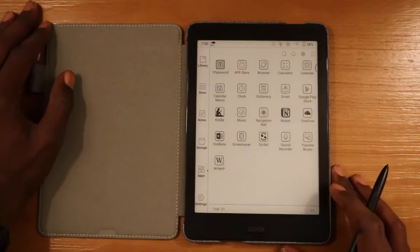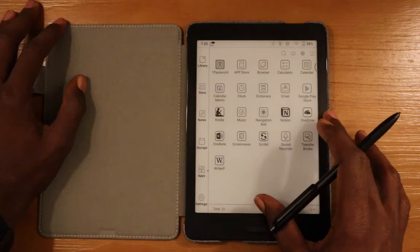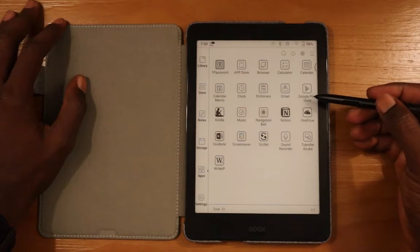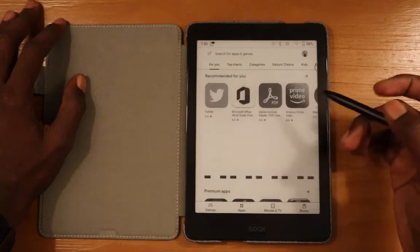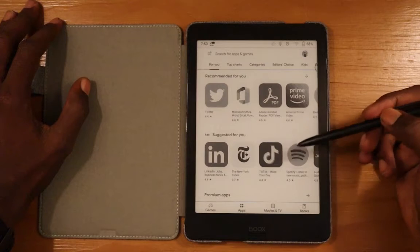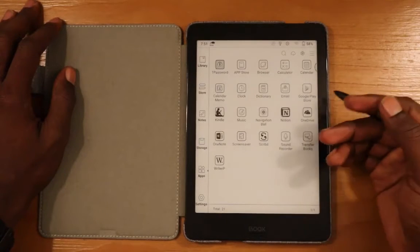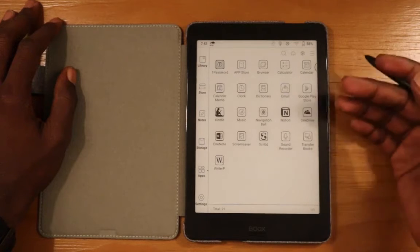Moving on to the apps. This is, again, one of those benefits of having access to the Google Play Store, which is here. This does have to be enabled in the settings for you to do this. But after you set it up with your account, you can go into the Google Play Store and download pretty much any app that you like and have it on this device. But with that said, just because you can doesn't mean you should download every app that you have on your phone or on your tablet.